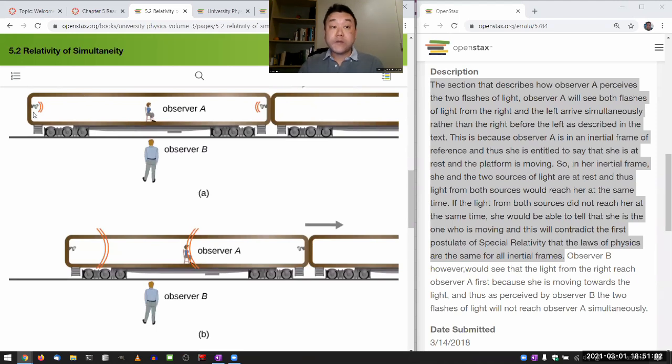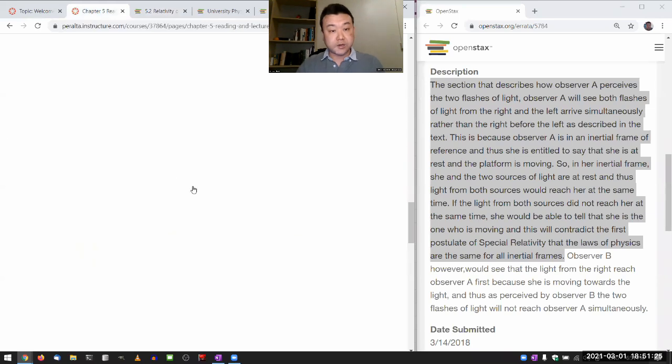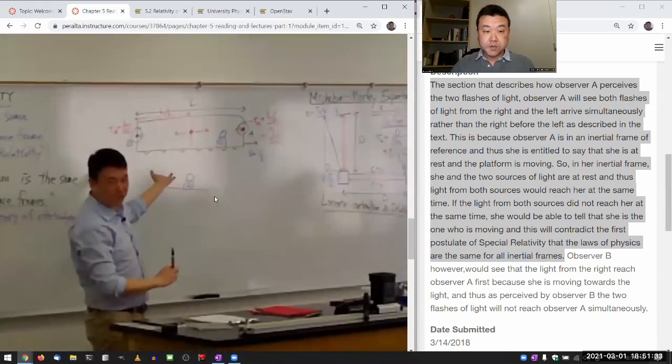And whether these lamps were moving with the train or not, that's not quite relevant. Although I guess because they are moving with the train, if you wanted to set up a contraption for triggering these simultaneously in the train's reference frame, that is actually easier than triggering them simultaneously in observer B's reference frame. In fact, that's what I'm describing in the lecture here. This setup is something that can be used to trigger these two lamps simultaneously in the train's reference frame.